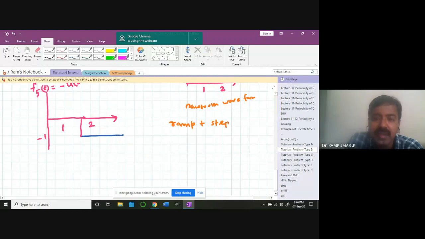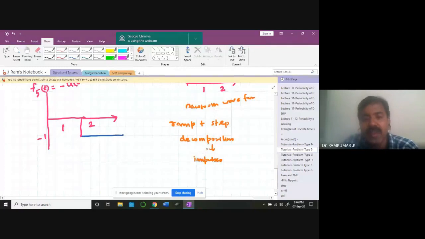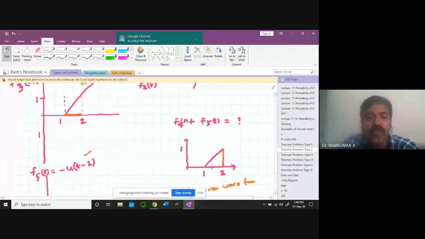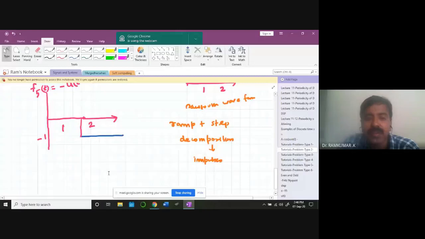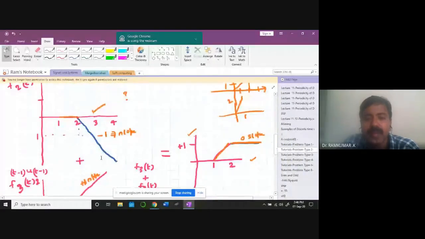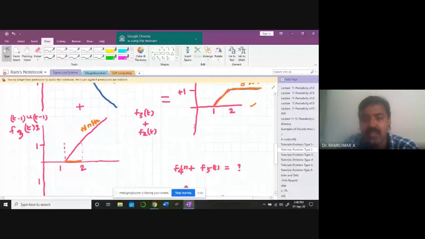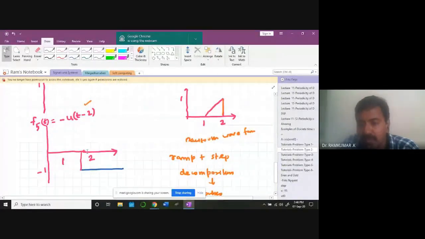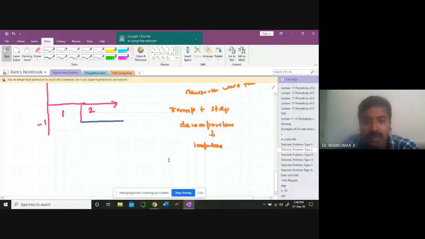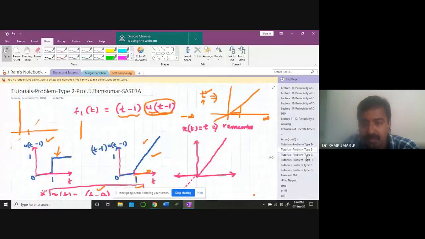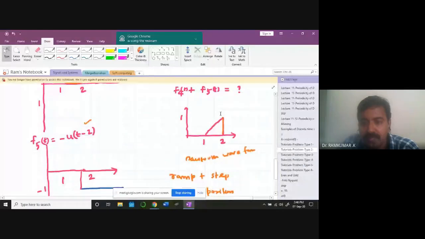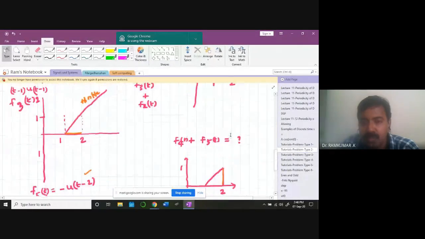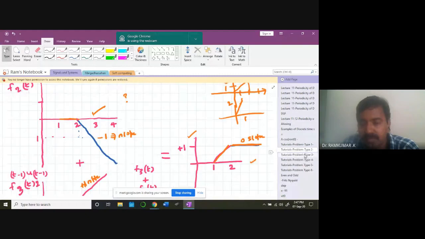So already we have seen decomposition of waveforms using what? Impulses. Now what I have done is create a sawtooth waveform using ramp and step signals. The ramp signal is these two ramps. I added both, I ended up like this, and then I got this. Okay, is it clear? Now we'll move. All right, can I proceed? You understood how I got this waveform? Everyone? Yes or no?